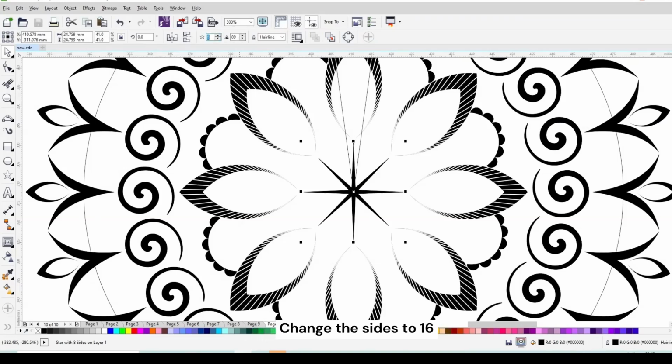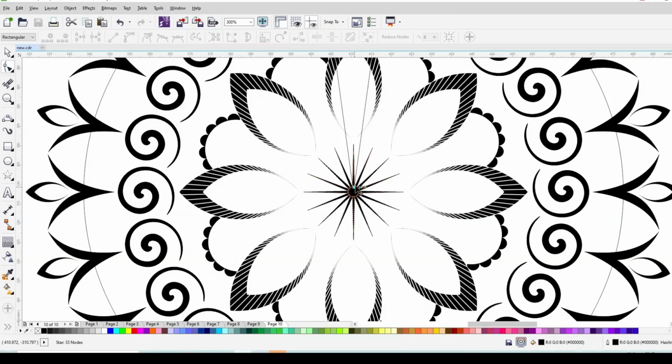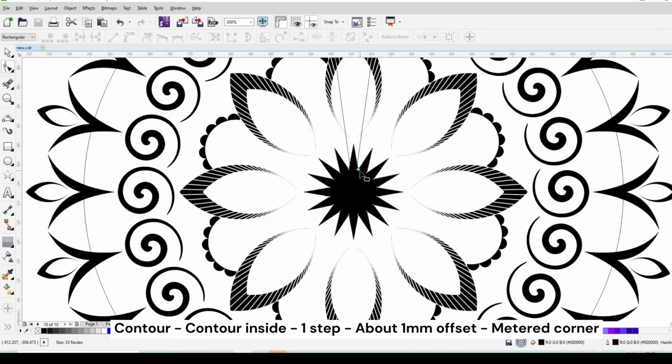Change the sides to 16. Contour, contour inside. One step, about 1 mm offset, mitered corner.